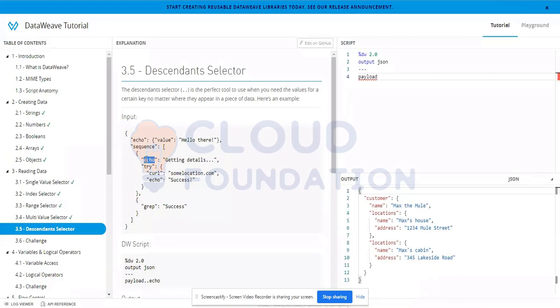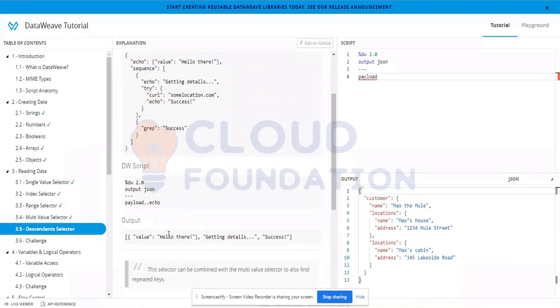And this echo is under try. Try is a child of the sequence, right? Under try, there's a kernel and echo. So this echo is at three different levels. I want to extract all three, right?